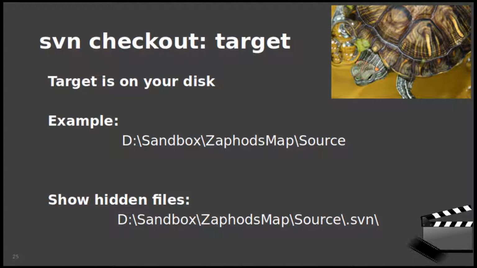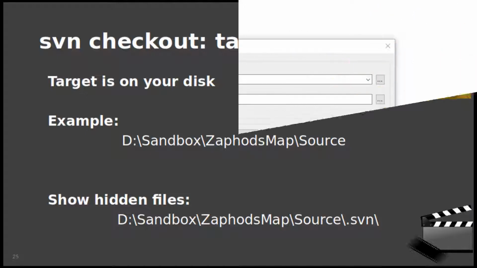In Windows File Explorer, it helps to show hidden files when you are learning Subversion. You will always have a hidden folder named .svn located at the top of the directory tree when you set the target of your checkout. If you delete that hidden .svn folder, presto, your files will stop being versioned.